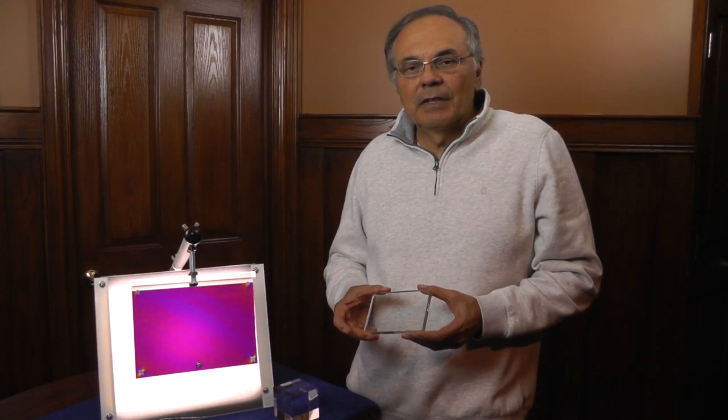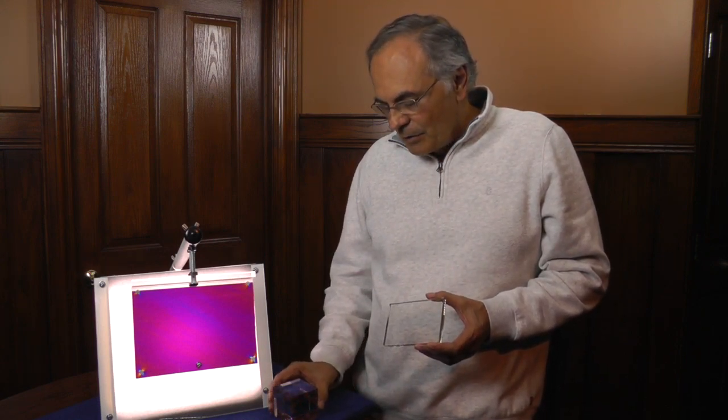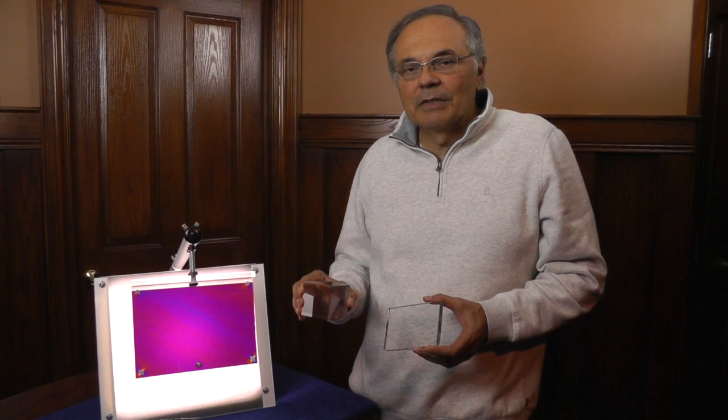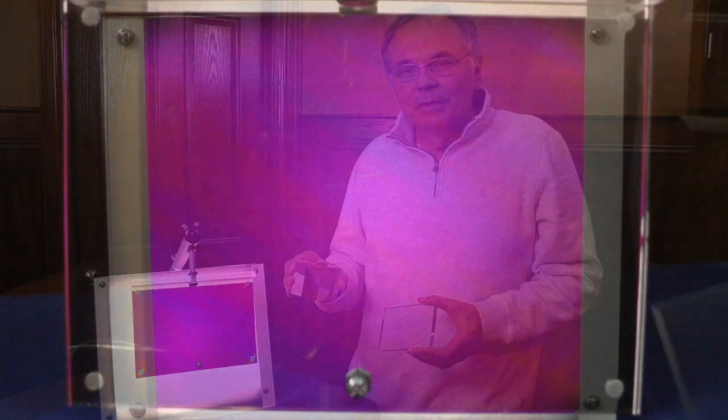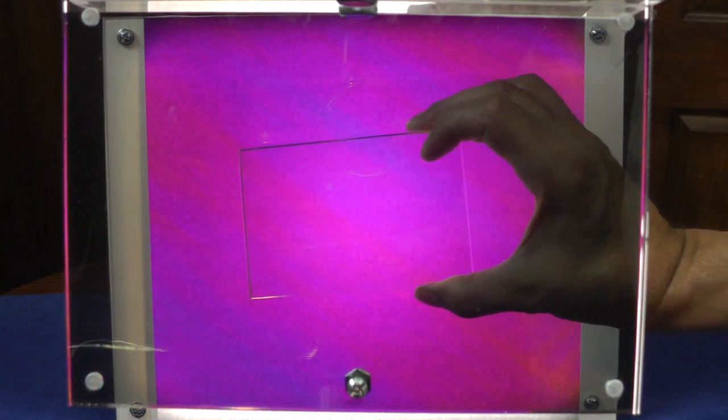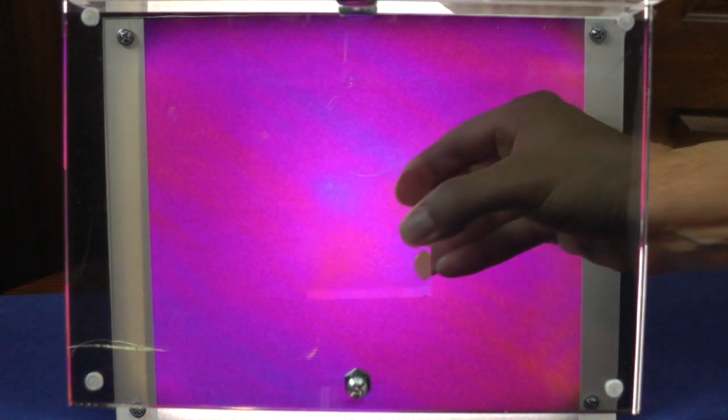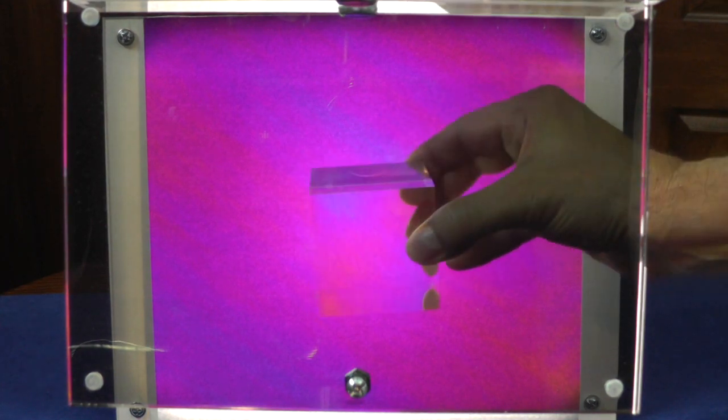In this segment we're going to take a look at a piece of float glass, window glass, and see what that looks like in the polariscope, and also a piece of optical glass that's finely annealed that I cut and ground and polished into this cube. You can see in this example of float glass that there is no strain. The light passes right through it. Also with this optical glass this is fine annealed. Again there's no strain in it. This is typical of optical glass that's used to be ground and polished into lenses.